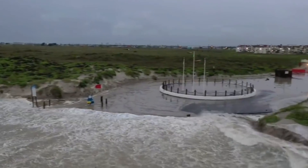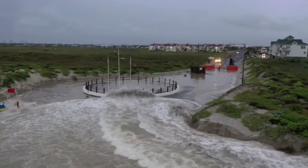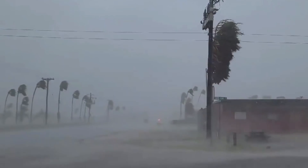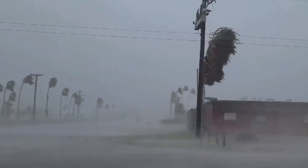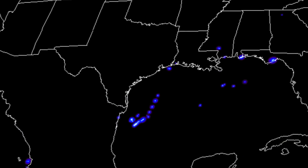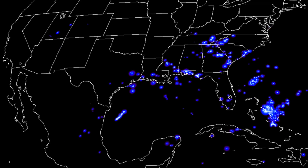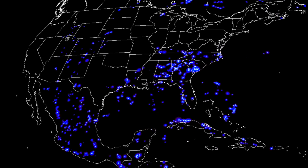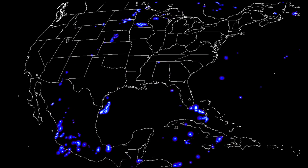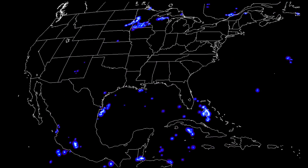Hurricane Hanna roared onto the Texas coastline yesterday — storm surges, flooding, damage to houses and other infrastructure, transformers blowing and knocking out power. The system is sliding southwest into Mexico. I wanted to show you the curvature of the lightning returns midday before the entire continent lit up with the peak of energy discharge from that day. One outflow of the hurricane will be stretching across the states to the north, pretty much all the way.